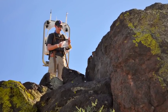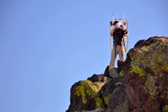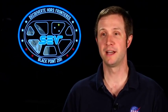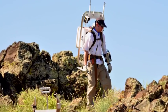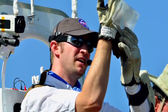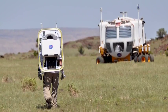As a crew member, I'm just one small part of the overall science team, so I'm the part that's in the field doing the field work. But there's a much larger portion of the science team that works in a science backroom that this year will be housed at Houston as well as over in Europe. So the science team supports all of the activities that we will be undertaking out in the field, and they really help direct us onto what steps to take next, and they have much more capability at looking at the data we've collected to help us do the best science we can while we're in the field.